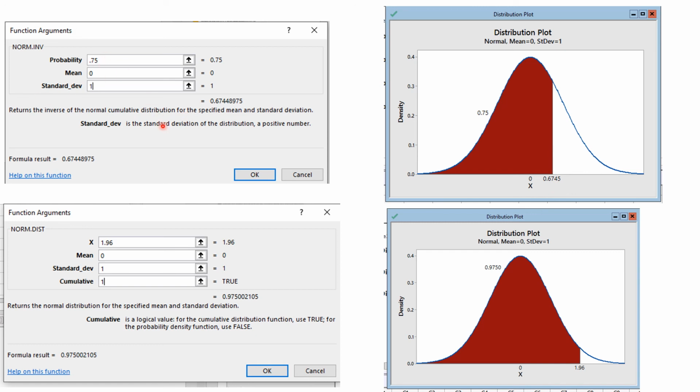So you see, this is one of the great problems. Given the probability, find x. We just did that. The other thing is, given x, find the probability, that is normal.dist. If we want to say, if we're 1.96 standard deviations above the mean, what is this area? Well, there's 1.96, and the area from the graph is going to be 0.975. But here I plug in the x, mean, standard deviation, and I will do the calculation, and it gives me this number. So again, technology is something that can be used and is very powerful.